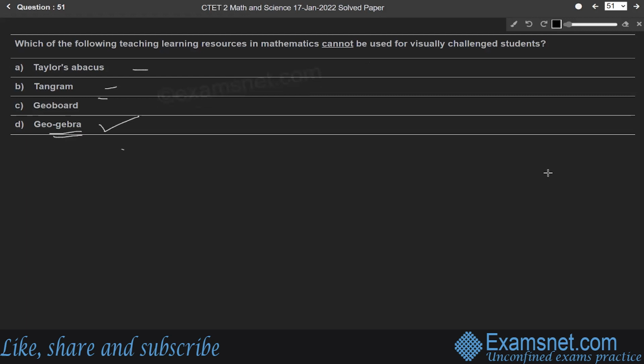Open code math software. It is an interactive geometry, algebra, statistics, and calculus application. It includes both commercial and not-for-profit entities. GeoGebra uses an exploratory approach to teach concepts of geometry. Therefore, option D is the right answer.